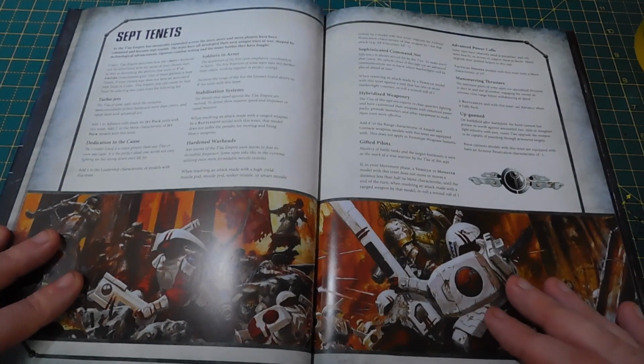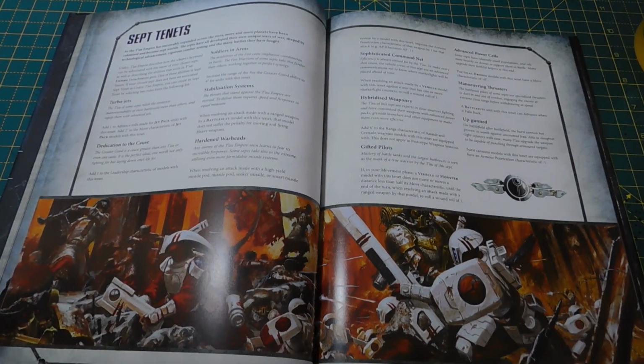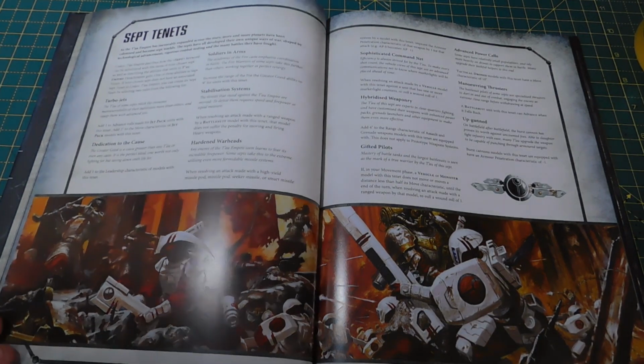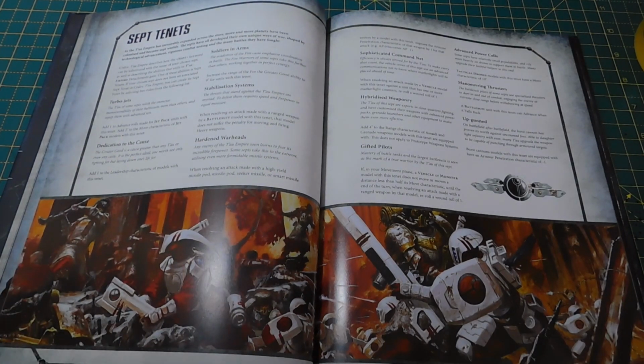However, Sept tenets, you can create your own Sept and pick 2 of these. Now, I told you about 2 or 3 of these earlier. Yes, and they were very exciting. Oh, they were so exciting. So yeah, you pick any 2 of these.